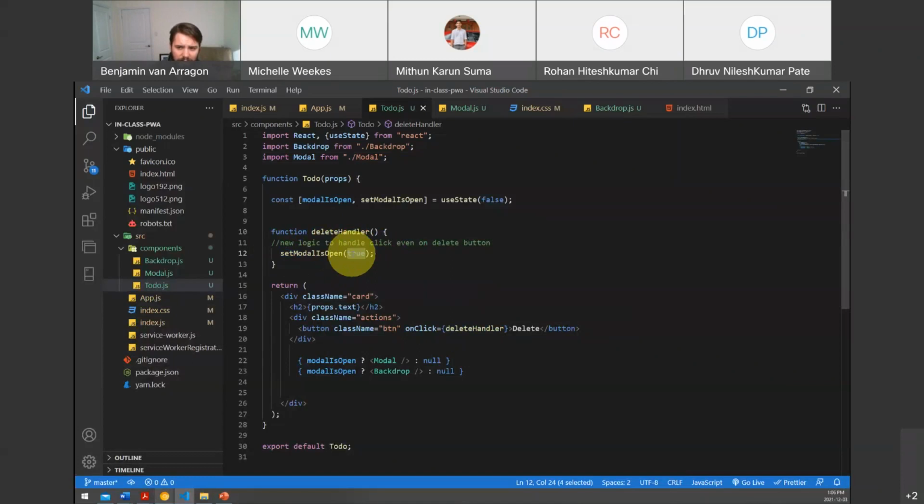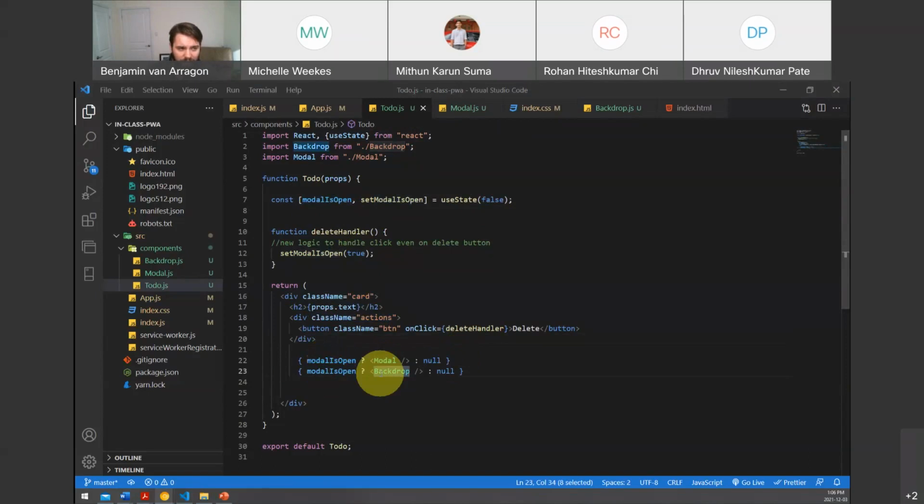Because we're using useState up here, it'll change the state to true for modal is open. And when the state changes from false, which was the initial value, to true, which is what we're passing in, then all of the components on this page will reload. And then as we're reloading, we'll recheck this expression. And now that it's true, well, if it's true, then render the modal. And if it's true, then render the backdrop.